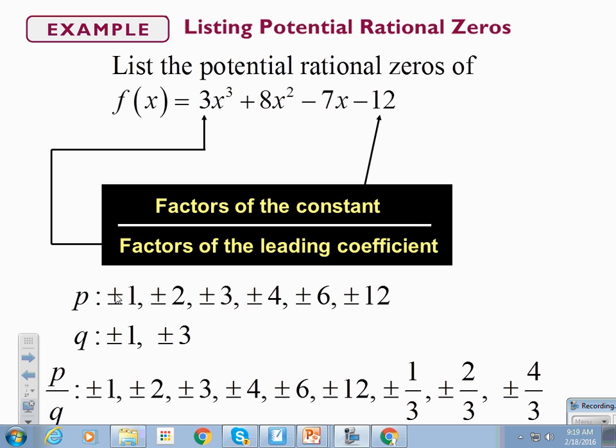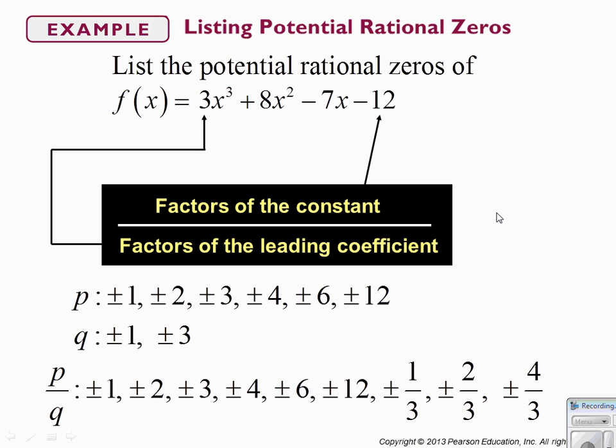Then we've got 1 over 3, 2 over 3, 3 over 3, we already included that. 4 over 3, 6 over 3, that's 2, we already did that. And 12 over 3, that's 4. So you don't have to list the repeats. If we already had 4, you don't have to relist 4. You have to list the positive and negative versions of each of those. So tons of possible solutions, but at least better than infinitely many.